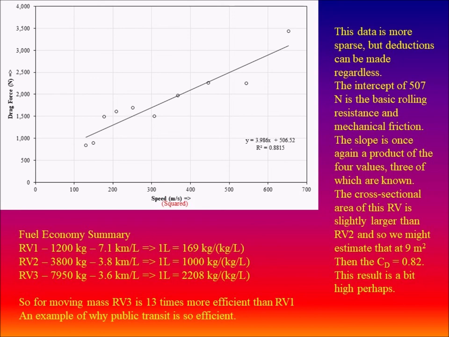You can also look at the table I have at the left here, a comparison of the fuel economy. If you look at how many kilometers per liter per kilogram you get, you can see that the final RV that I have is a far more efficient approach, even though you could say we have the same gas mileage. This is why buses are more efficient than mini cars. If you take one bus going down the street with, say, 40 people in it, or you have 40 economy cars, the bus may have a mileage that is 15 times less than an economy car, but it's carrying 40 people. So mass transit vehicles are a far more efficient way to move people around.